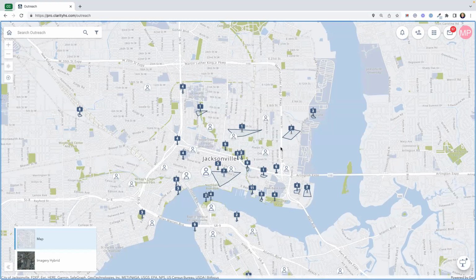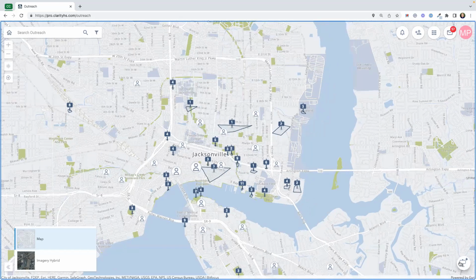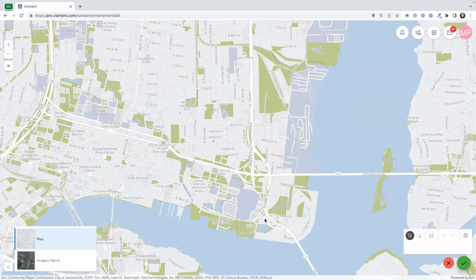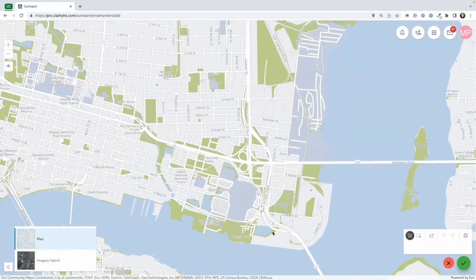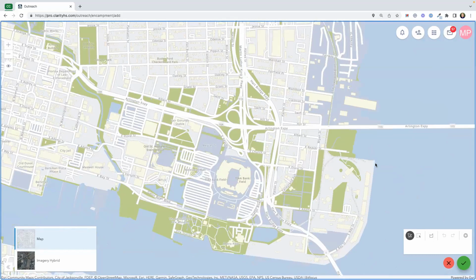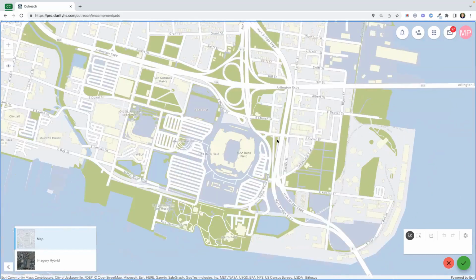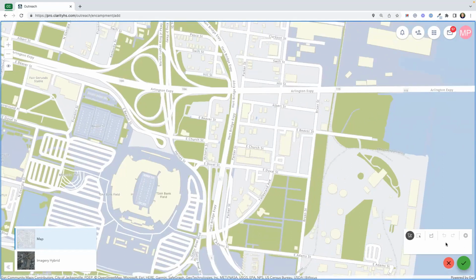No. Okay, well, the encampment screen I'm going to show you is a more robust assessment, but this could be scaled back and you could make it very simple. But each encampment that you create needs to have an encampment form completed. So let me show you the full workflow for creating the encampment. The first thing I'm going to do is locate where I want my encampment. And I'm going to say this encampment is going to be just off the Arlington Expressway here.